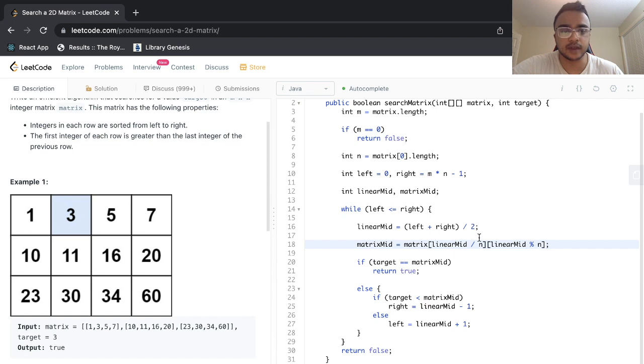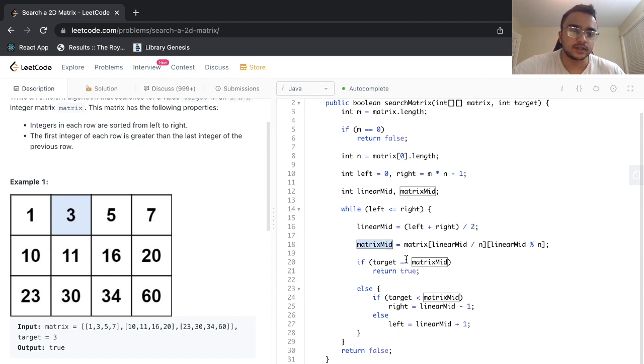So you do divided by n, and then you have to do modulo n to get the column number. So that's how it's split up when we do m times n minus 1. And when you actually get the values in the matrix, you have to do these conversions, and that's the value that we use based on the linear mid.